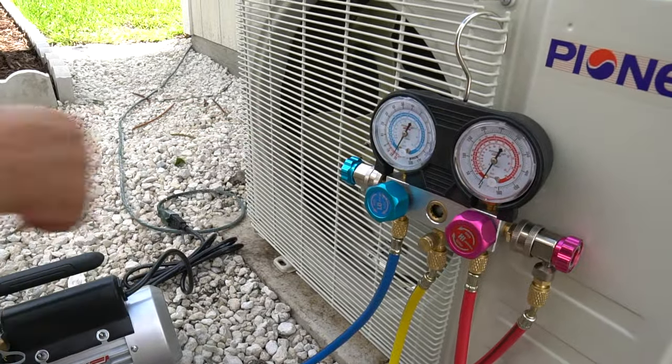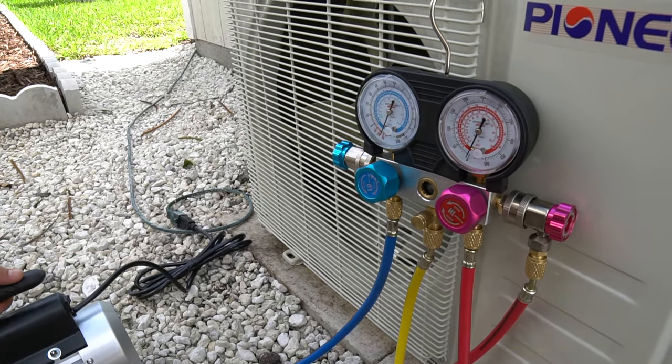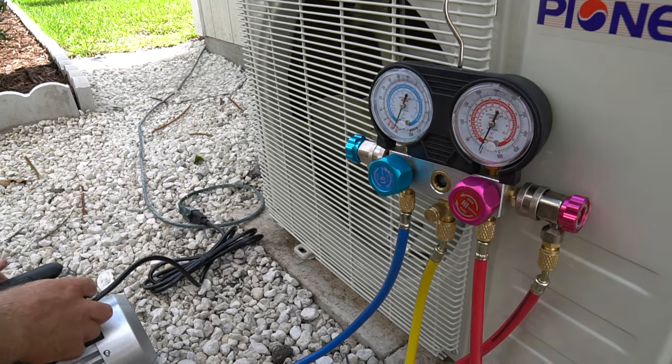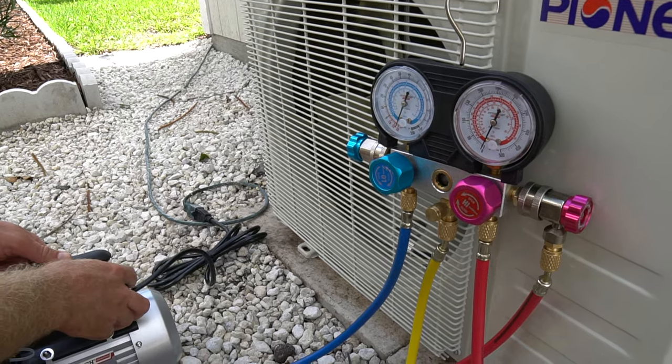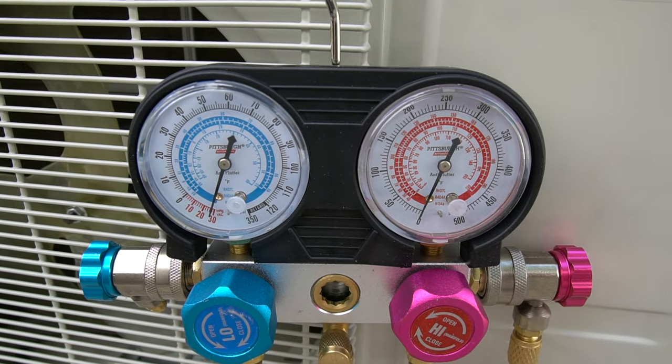You'll see a negative draw on the gauge. Allow this to run for approximately 15 minutes. This should vacuum out the air and hold around negative 30 inches of mercury. After 15 minutes, close the blue valve and turn the pump off.